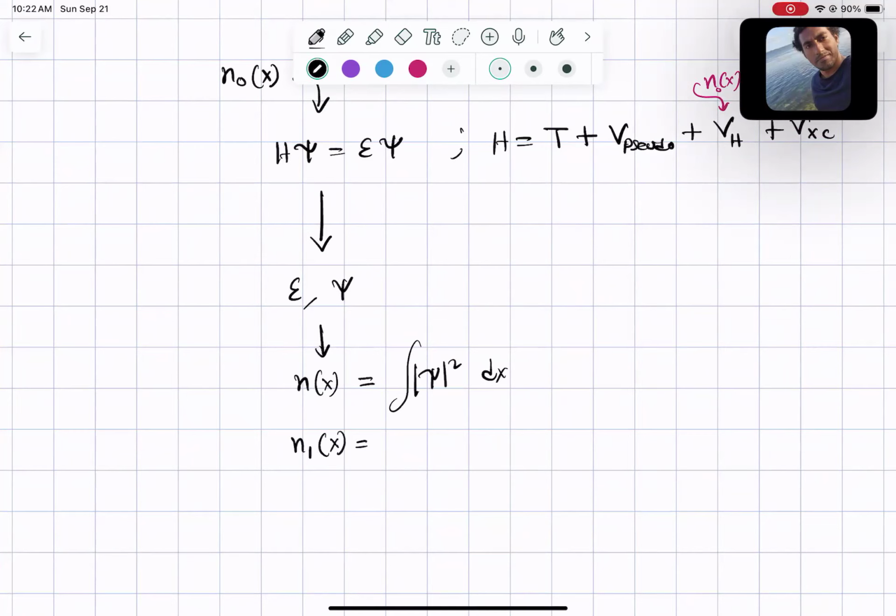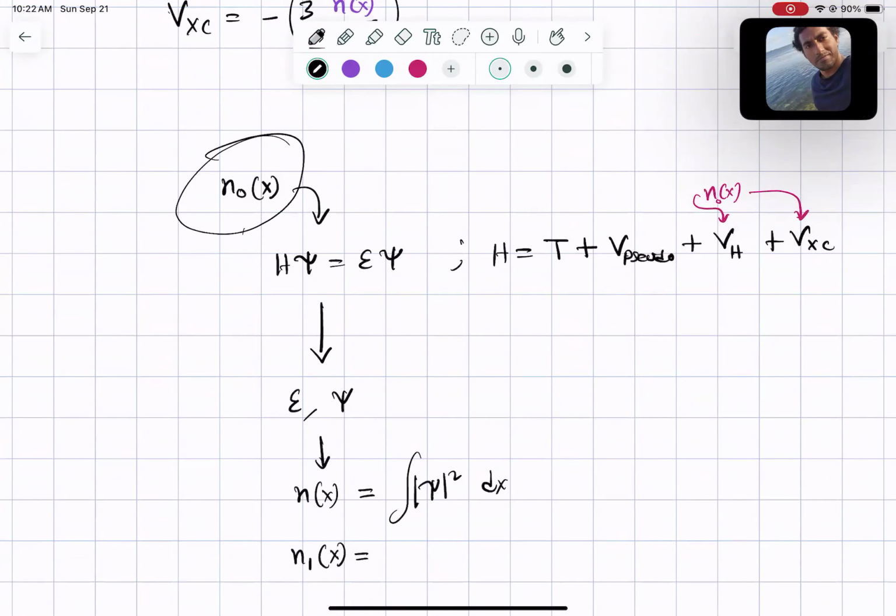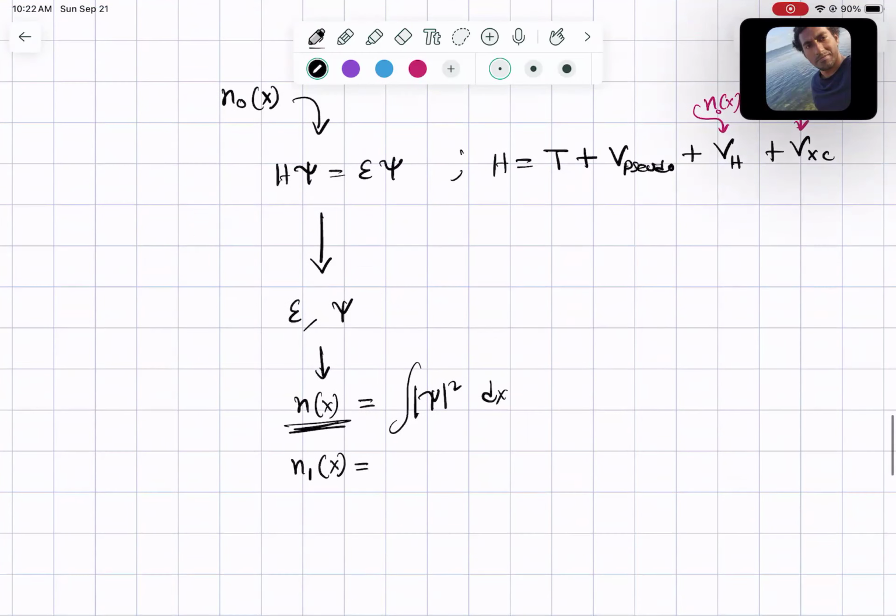Then, using some initial approximation, we solve the system and find a new charge density n of x. Instead of taking the new charge density fully, we take some part of it: n0 of x becomes 0.2 n of x plus 0.8 n0 of x.